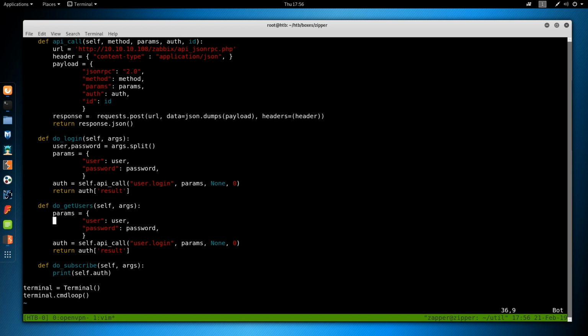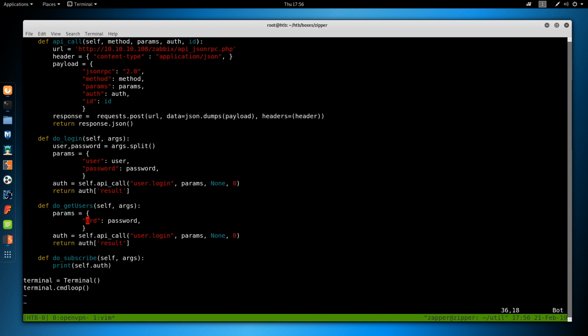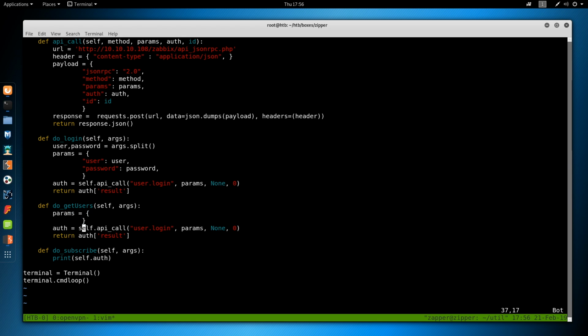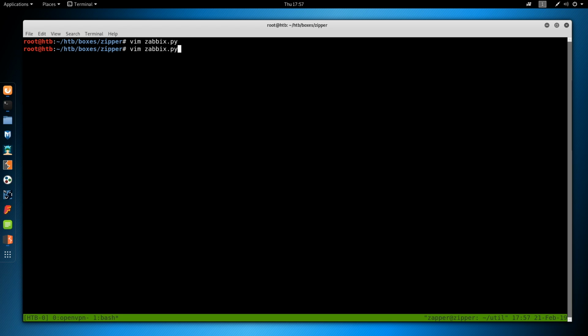So the parameters, all we want to do is, let's try doing it with no parameters. So get params, and where we have none, that is auth. And I think we put a 1 here. I forget what that last one is, but let's just try this.